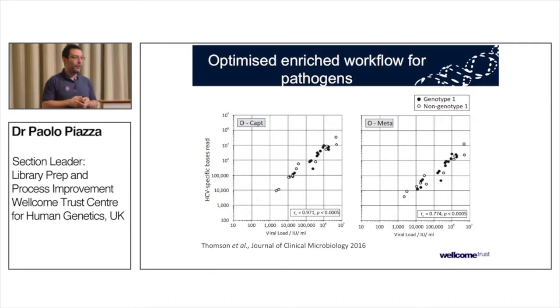To give an even better sense of what we've been involved in, in terms of adapting existing technologies and solutions to the requirements of our users, customers and collaborators, I'm following almost subconsciously the pathogen resequencing theme to illustrate a couple of examples. We've been developing, or adapting I should say, an RNA-seq protocol to be able to detect and sequence full viral genomes from pathogens. More recently, we added an additional module to this protocol, which allows us to capture the reads of a desired pathogen and enrich for them, reducing the requirements for sequencing and therefore costs.